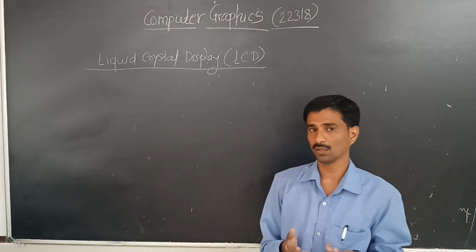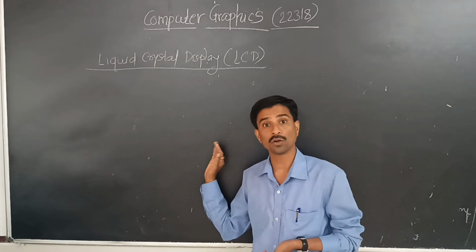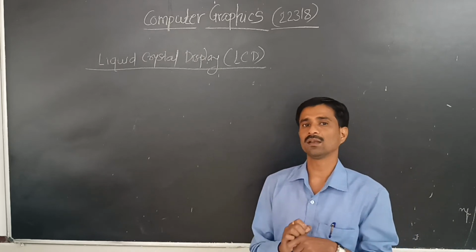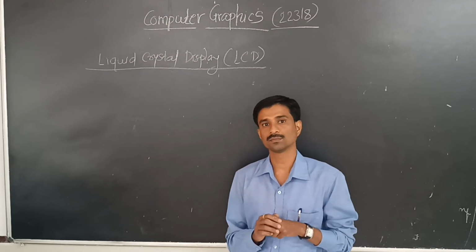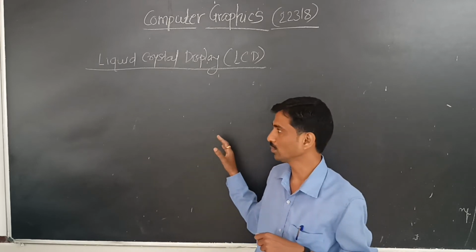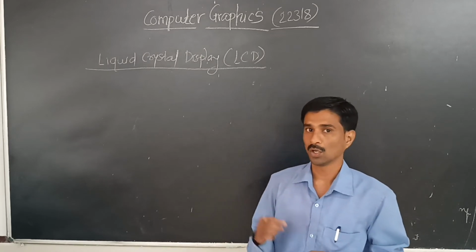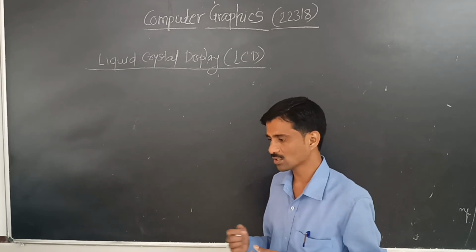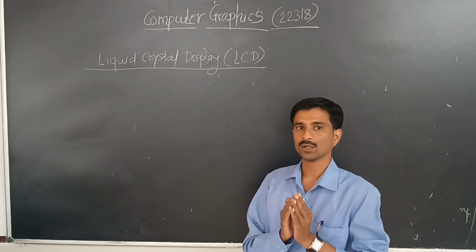So we will see it by drawing a simple diagram. I have already given the detailed diagram in the notes, but for explaining here I am trying to draw a simple diagram, and you can refer to the diagram from your notes. So first we will see the off state as well as the on state.